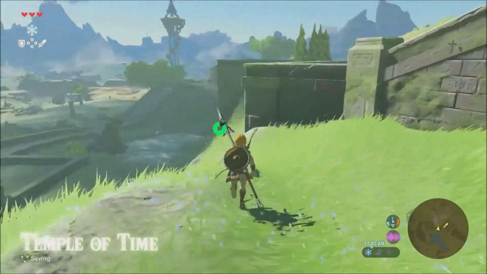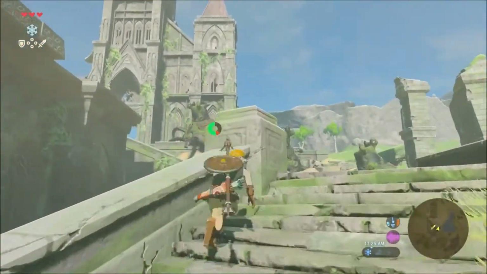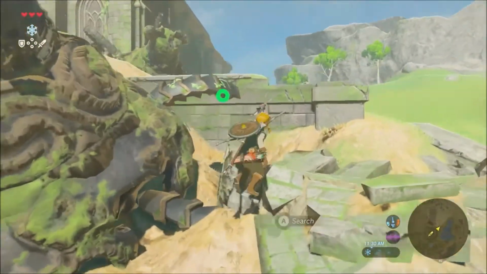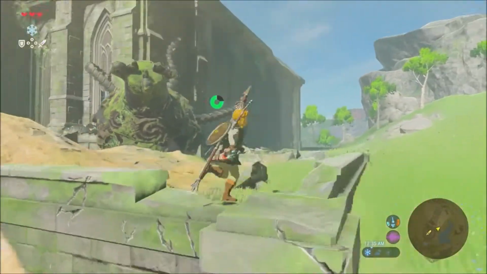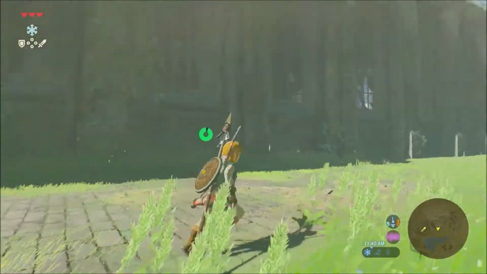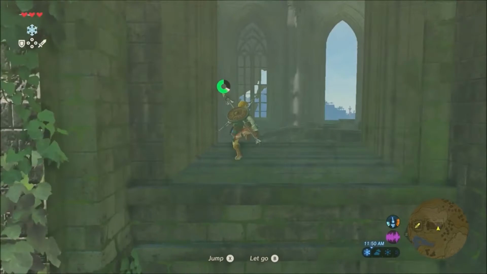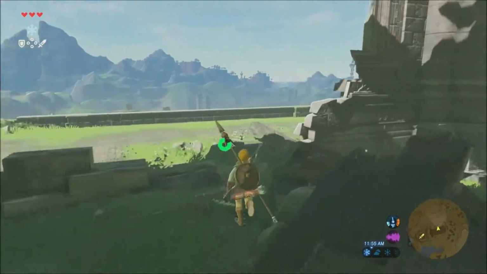Okay. Temple of Time. It's gotta be here, right? Like overlooking the entire area. That would make sense, right? I'm not just being dumb here, and I'm not missing an obvious marker or anything. Ancient shaft. Oh hey, not bad. Okay, there's really not a ladder on this side. I know there was one over on that other side. Okay, looks like I'm gonna have to go over there and get onto the ladder, because I know for a fact I will not make it climbing, because I don't have near enough stamina.